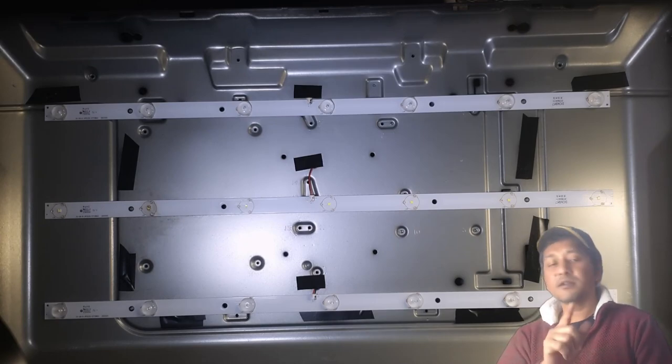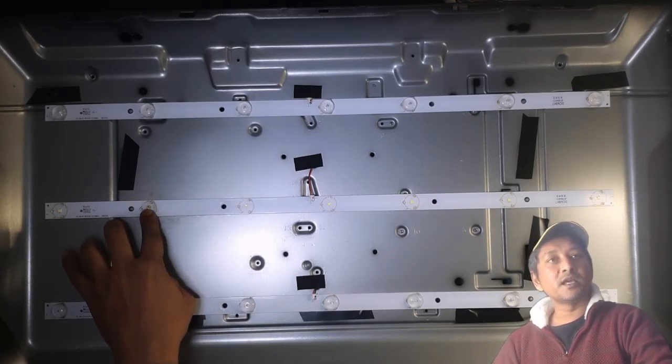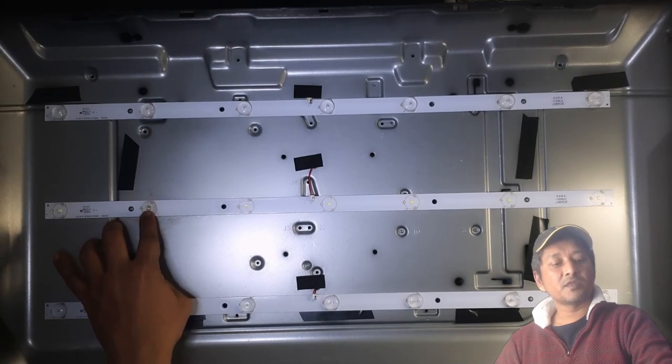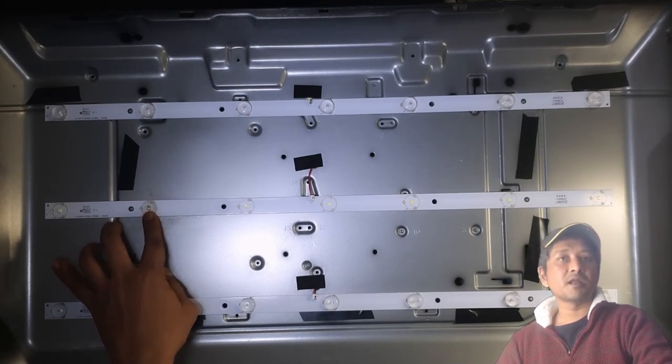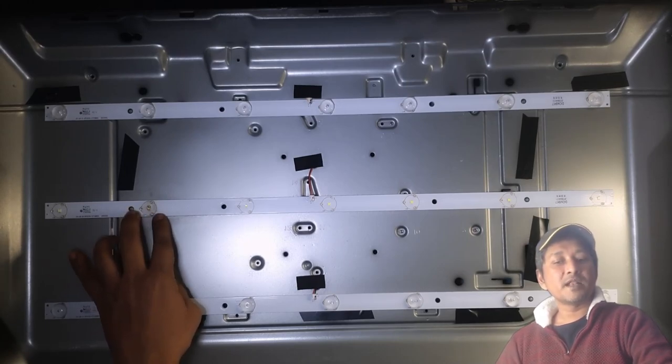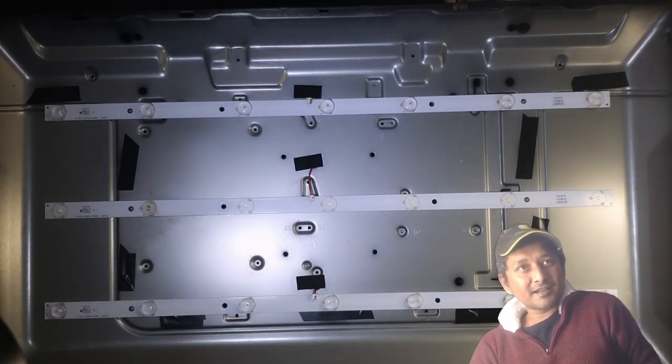Now simple, I'm going to remove this LED somehow, and then from there I am going to take the plus and minus connections out with wire and place a replacement. A friend of mine, is it in my pocket? Let me show you guys.